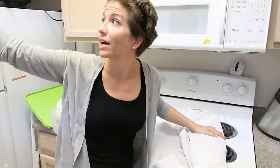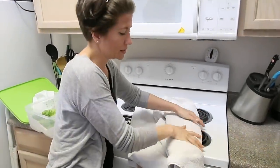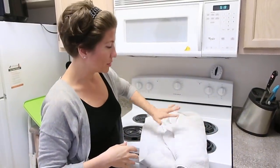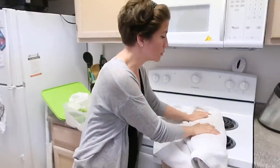So I have my old salad spinner up there, but I don't even use that anymore. I don't use anything else. I just use this kind of stuff now because I feel it's faster. When I'm really trying to get ahead of time, I'll do 1 or 2 whole heads at a time, and then I'll store it in this bin, and that's why I like to use this bin, so I only have to wash and dry things one time.